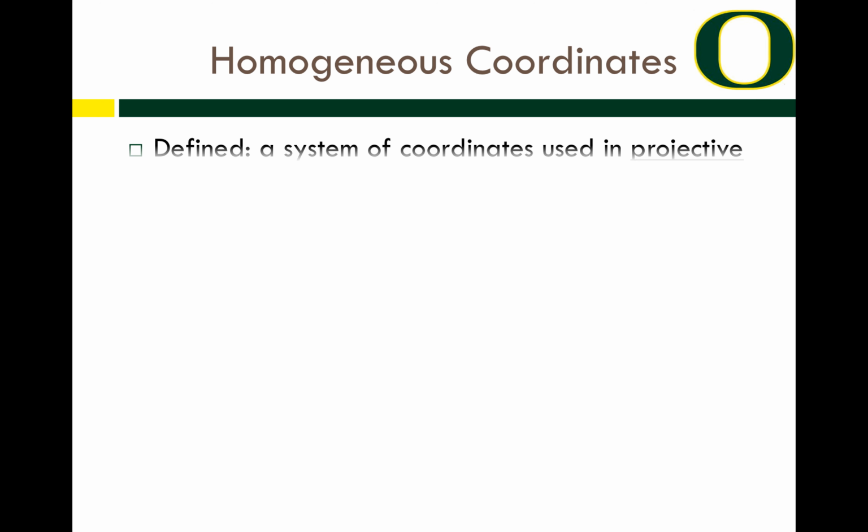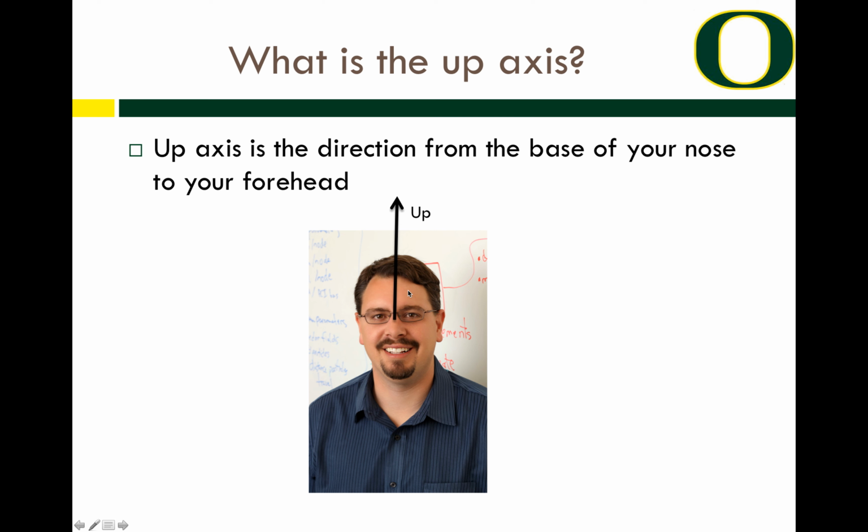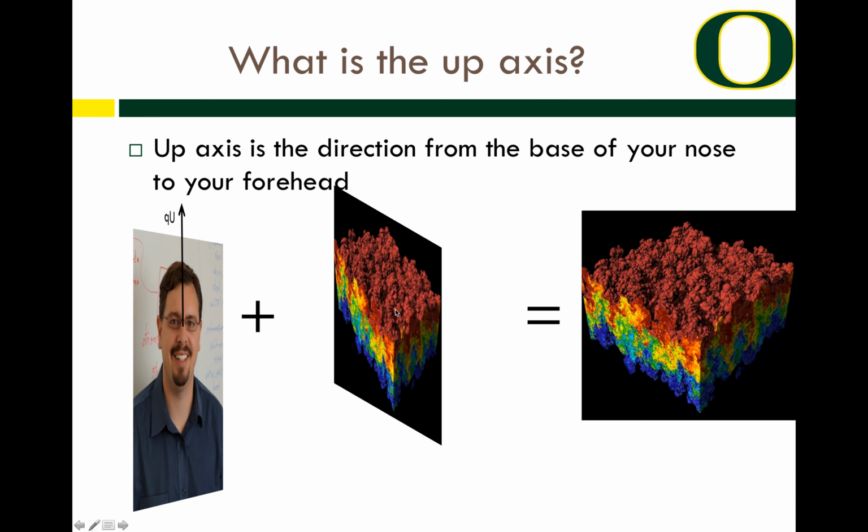Okay, so up is the direction from the base of your nose to your forehead. So the camera, if you're a Cyclops, the camera is on one of your eyes, and then up is the orientation that you're used to seeing in your brain as up. And so if you're sitting on your couch and this is what's playing on the TV screen, then this is what you'll see. You'll see the picture you expect.